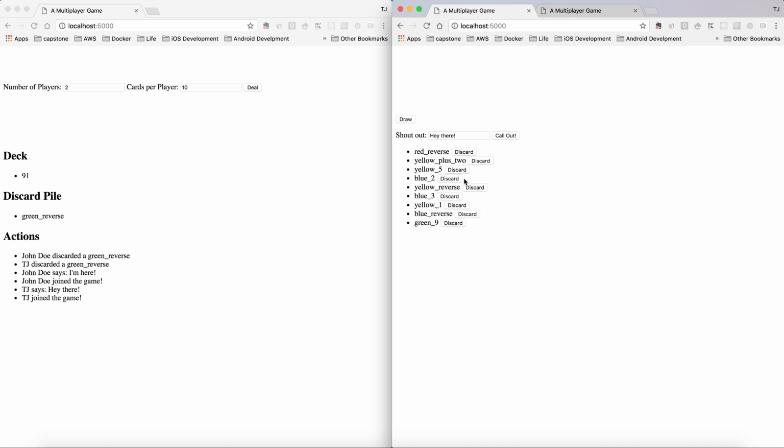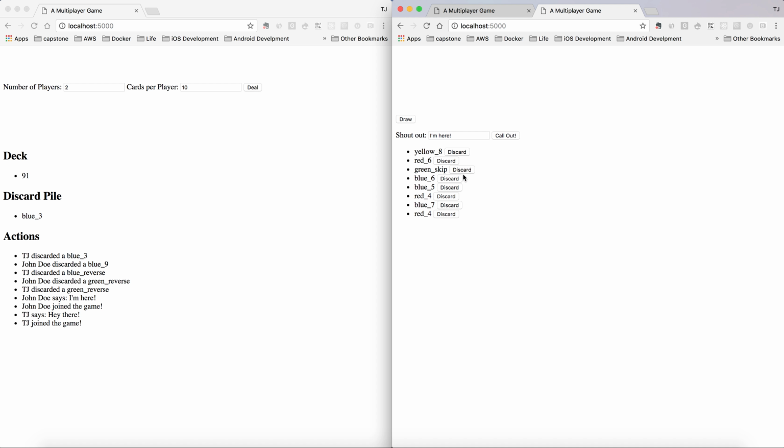And then it's my turn, and I'm going to do a blue reverse just for fun. And then John Doe here is going to do a blue 9. I will play a blue 3. John Doe will do a blue 7.